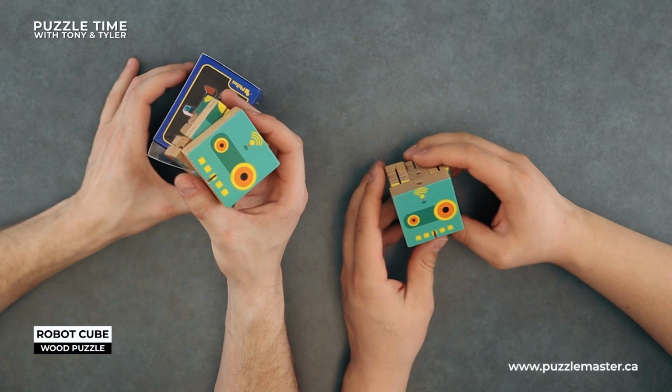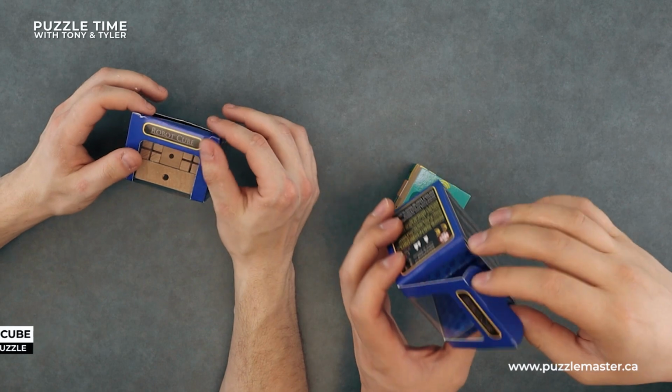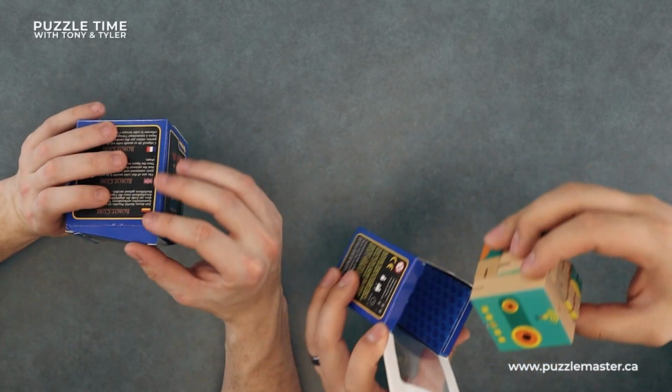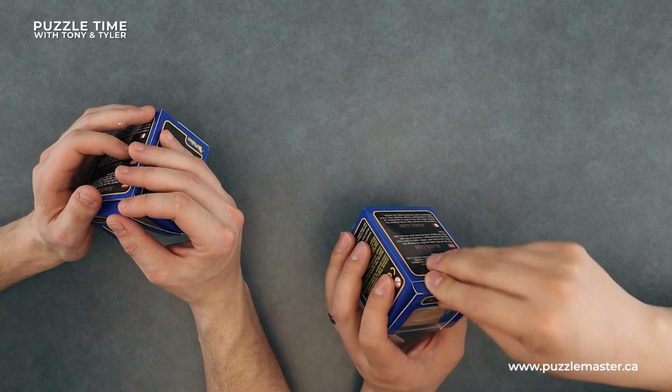So that's the Robot Cube. Level 8 from Philos. Now newly back in stock on puzzlemaster.ca.